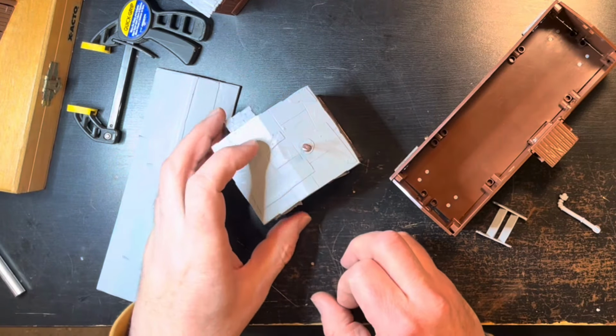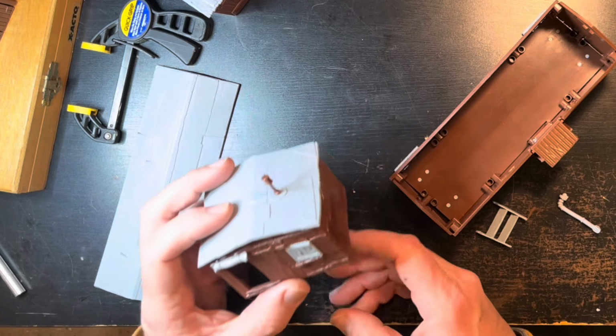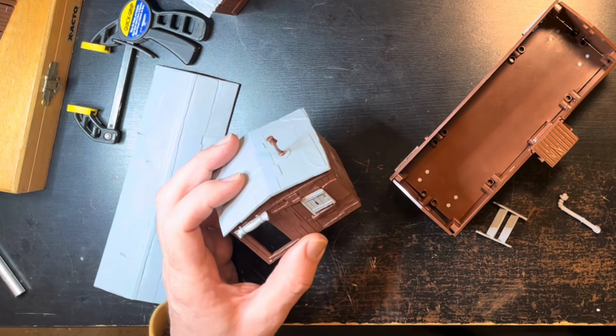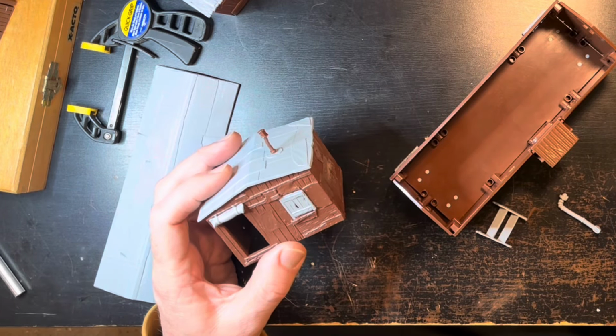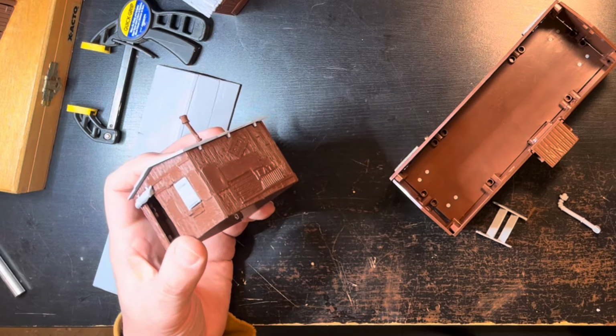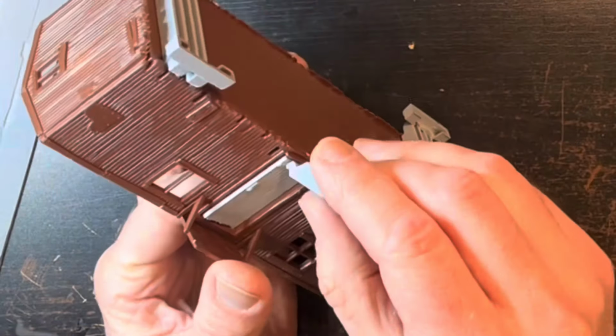I still want to work on doing custom smoke units for buildings, and I think it would be a lot of fun to have smoke coming out of this one. Of course, I'd have to redo the smokestack there, but that's fine. That would be an interesting part. It wouldn't have to produce much smoke either, because too much smoke and the place would be on fire.